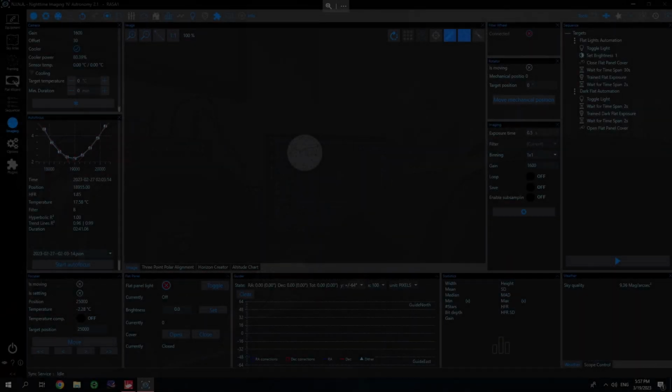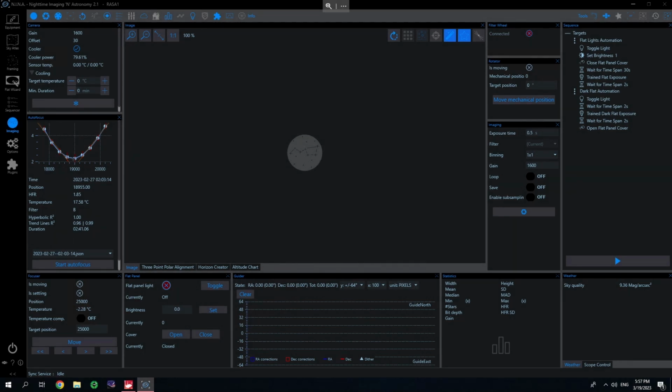Now, I just want to show you exactly what I mean by the COM port settings in Nina, and then I'm just going to run through a quick automated sequence to give you guys a bit of a tour on how the system will hopefully work in the future. So let's jump on the computer and have a quick look. Okay, well, we've had some cloudy weather.